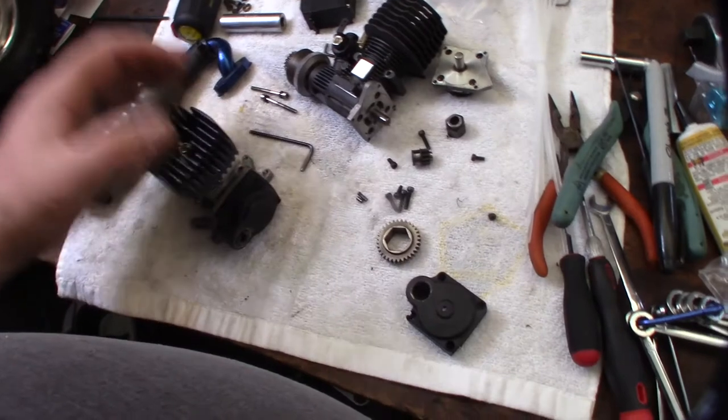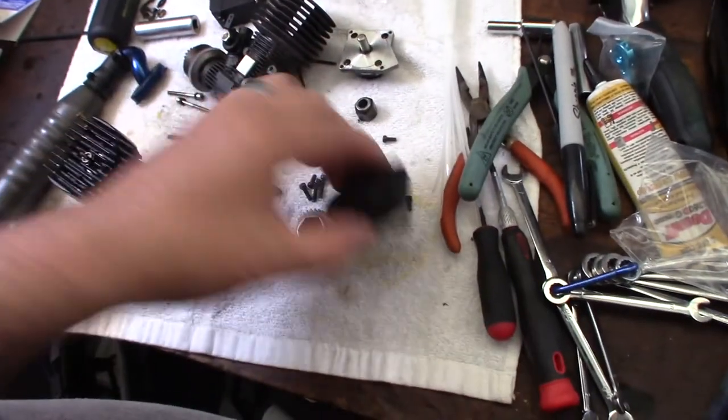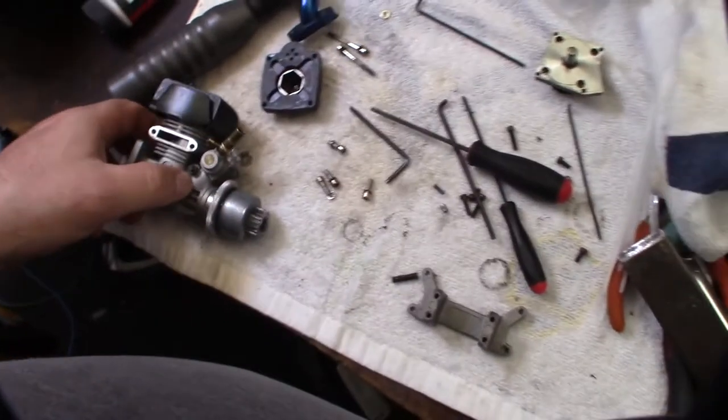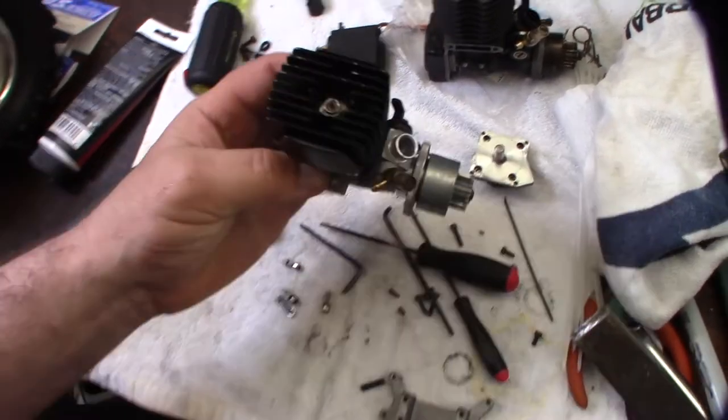So this actually looks like a smarter rotor start box here. I do have some other ones here I can get going in there. All right, so the pinion gear in here is 20 teeth, and this one's 19 teeth. So I am going to be gaining a little bit of torque, but not a lot. But I actually do kind of like the low profile head. That's pretty cool, so it might fit on there, actually.